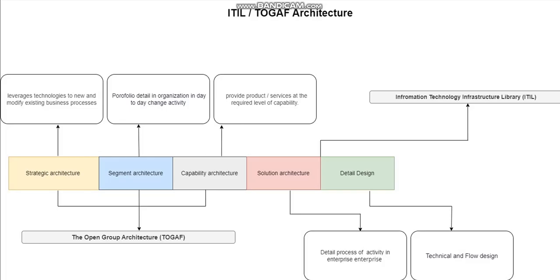Remember, strategic, segment, and capability architecture are part of TOGAF. TOGAF is focused on architectural design approach, but ITIL is focused on solution architecture and design detail, which means solution architecture is physical and detailed design is focused on logical design flow architecture. Okay, so this is the overall architecture.